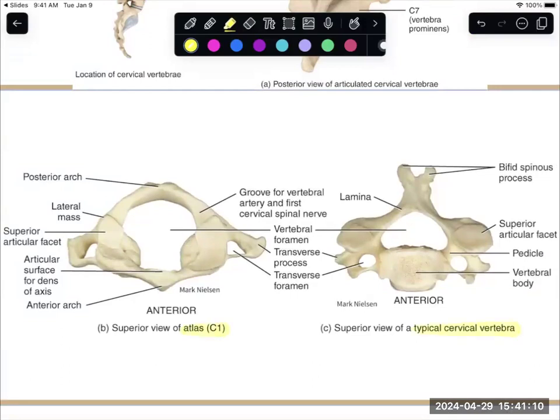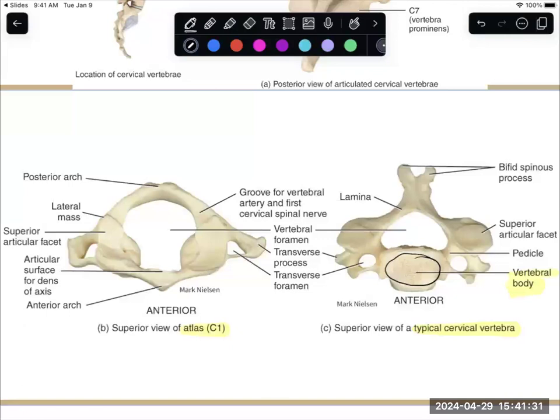If we're looking at C1, that atlas, the difference between the atlas and any other cervical vertebra is there's no body. You see over here, there's a vertebral body on this cervical vertebra. Also, it's kind of an oval shape.